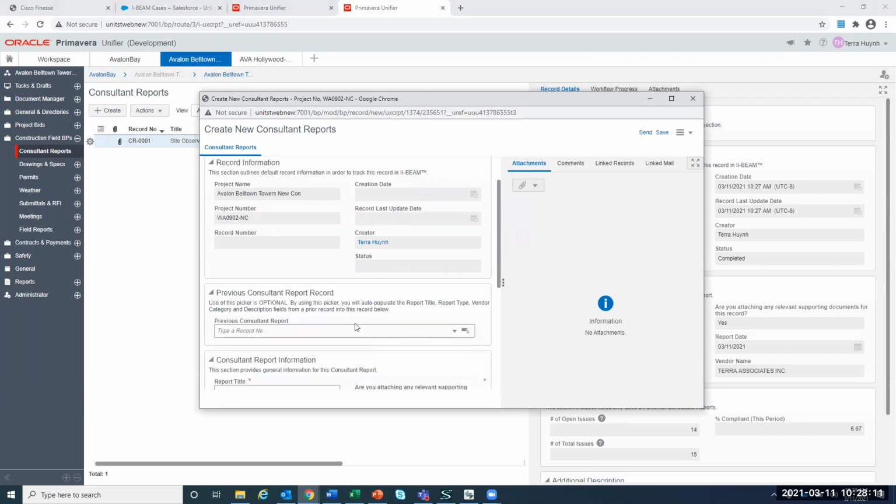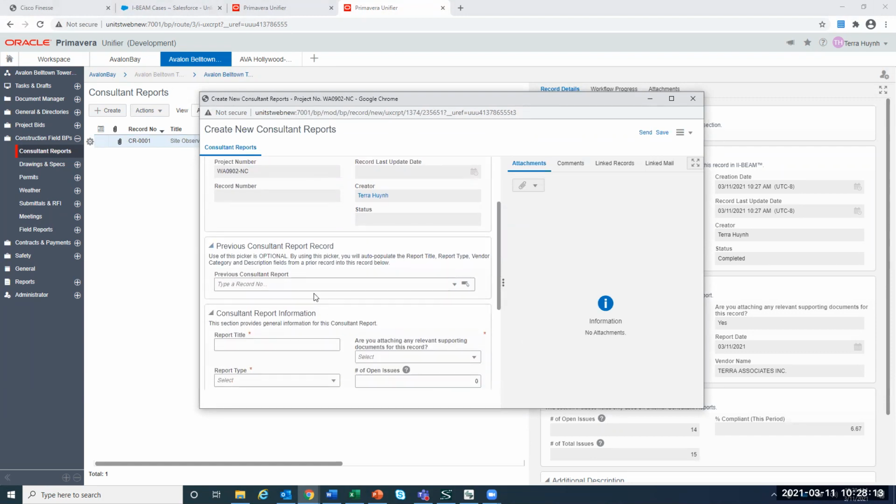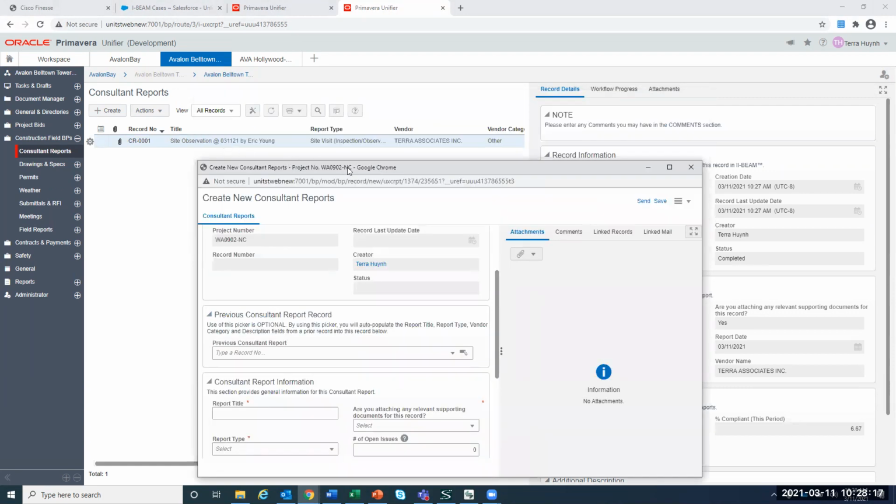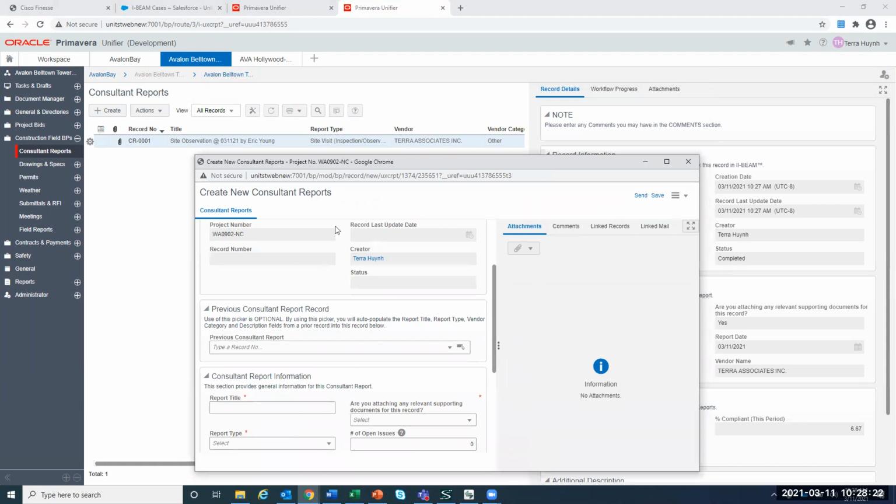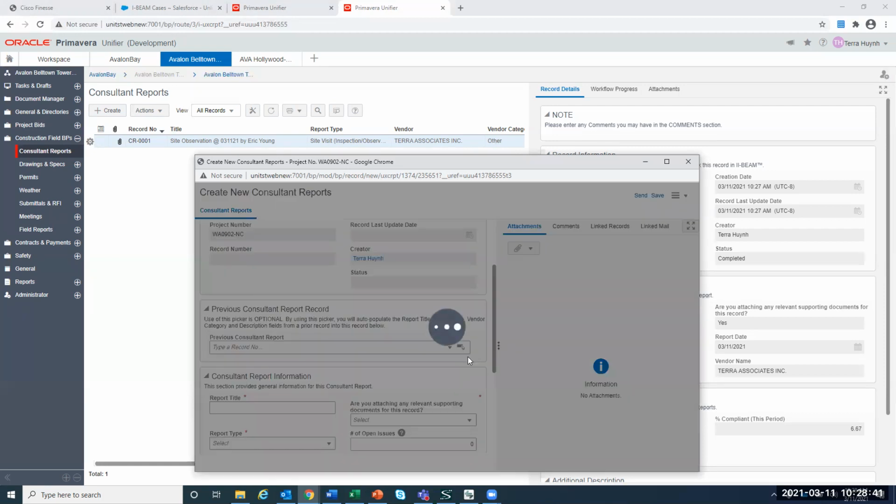So down here where it says previous consultant report, if you were, let's say this was site visit number 2, and you wanted to provide a second version of your report that you had provided earlier, you might want to pull in an existing record. To do that, you'll see these two options here. One is a drop down, and if you click on that, it's going to say no matches found. If you ever see these two items together, you should always click on this one here. If you hover over it, you'll note that it says select. So you should go ahead and click the select button.